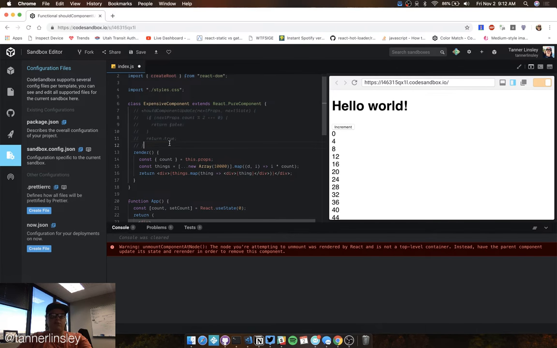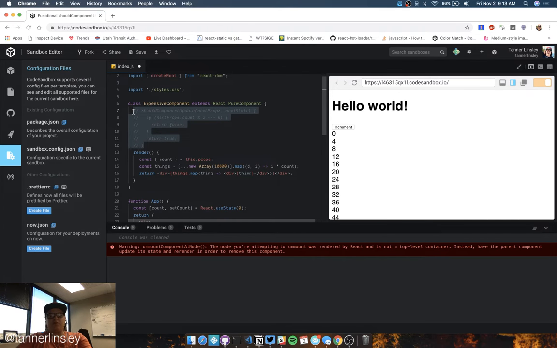If we were using shouldComponentUpdate, basically shouldComponentUpdate means, you know what, props aren't enough, just like a shallow comparison of props isn't enough. We need more control. Because if all you want to do is just say, you know what, memoize and compare the props, pureComponent is going to be super easy to use.